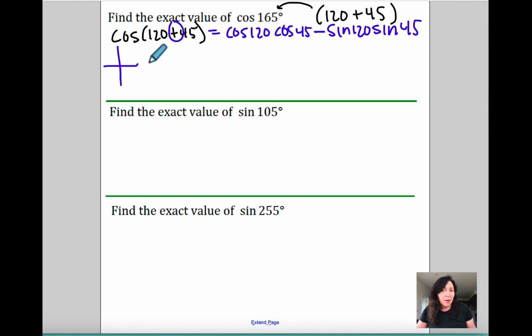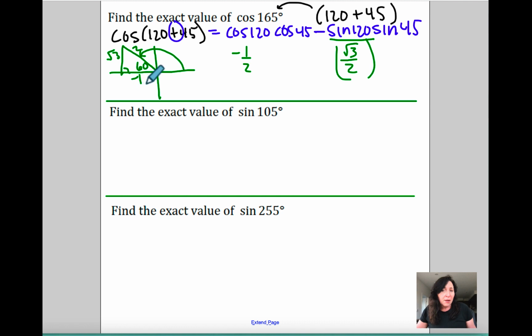So I'm going to draw a little angle here. I remind myself cosine of 120 is in this quadrant with a 60-degree reference, which means that sine of 60 is going to be root 3 over 2, positive. But cosine in the second quadrant is going to be negative 1/2. And if you need to see that, and I know you can use your tricks with your little unit circle, but if you forgot, let me show you. This is 120, which makes that 60. That's root 3, this is 2, and this is negative 1. Sine is root 3 over 2, opposite over hypotenuse. And cosine is negative 1/2, adjacent over hypotenuse.